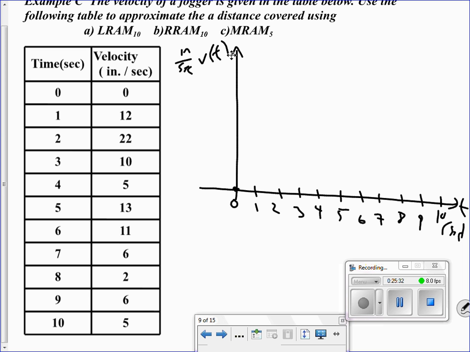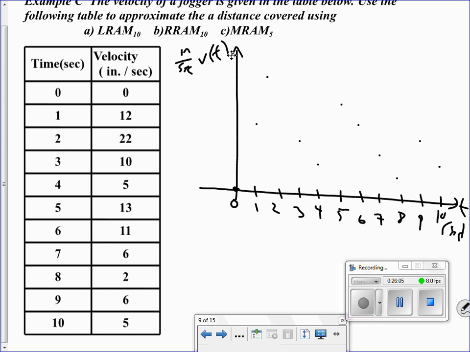All right, so it goes up. All right, this is really rough. But just so you can see it. 5, 13. By the way, I would never accept this from you if this was your work. 7, 6. And then it goes down here. 2, 6, 5. Okay. I just want you to understand that you're given these 11 points. All right, you're not given the whole curve, just 11 points on the curve, and they want you to approximate the area under the curve. Point just at certain points.